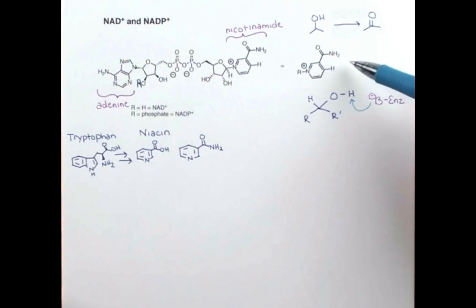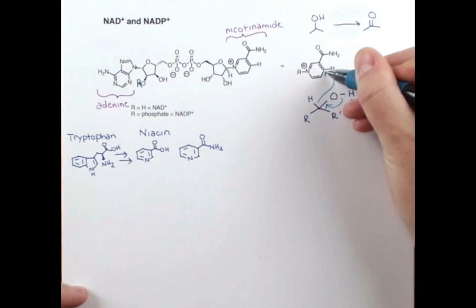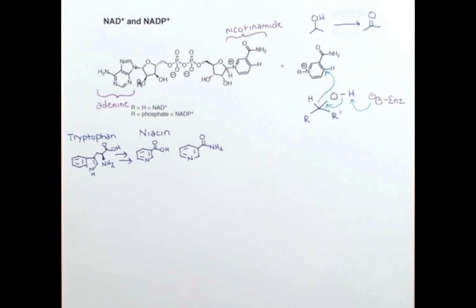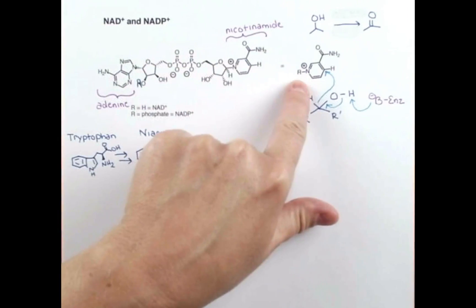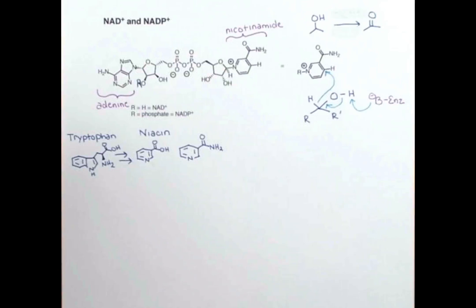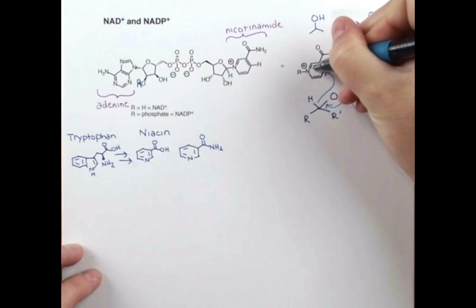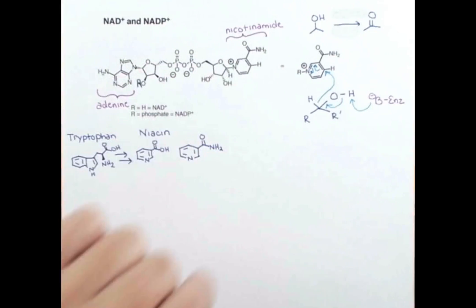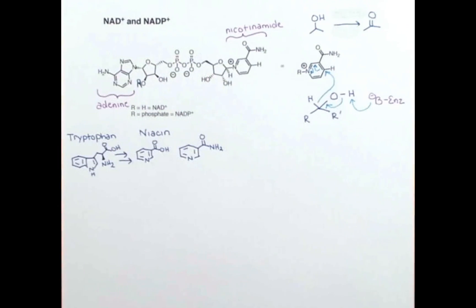We can't make five bonds to carbon, so hydrogen with its electrons is going to leave this molecule. And the enzyme is going to put it in close proximity to this part of NAD+, which will accept hydrogen with two electrons. So we'll push this down to make our double bond, and this hydrogen is going to come off with its electrons and attach right here. Now, how can this happen? The magic here is because of this positively charged nitrogen. This is an electron sink, so it can do this interesting chemistry by neutralizing the positive charge on nitrogen. This is an aromatic compound, but the positive charge makes it a bit higher energy. So we can continue to push electrons around the ring and give that nitrogen a lone pair. This is the driving force for this reaction.